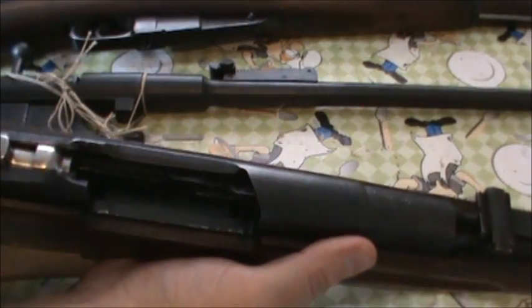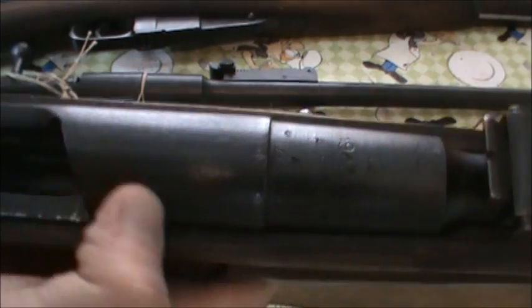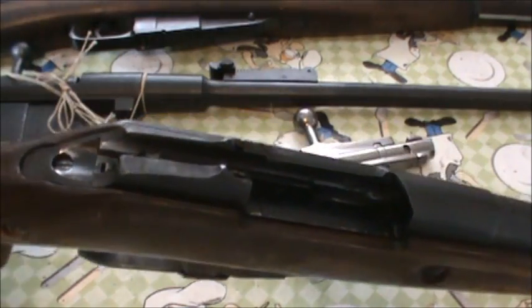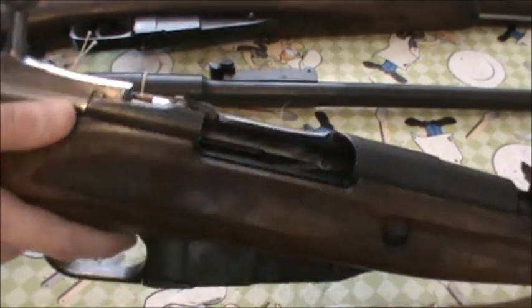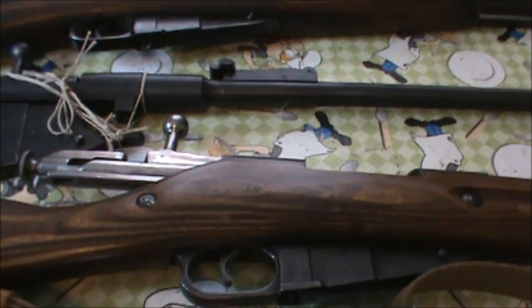This one here is a 1943 Izhevsk. It's still pretty rough. Overall, I haven't really seen any evidence that Mosins are bad. Drop your comments, guys — what do you think? If you build 30 million rifles and have a couple that are heat treated improperly and crack or something, that's pretty damn good.